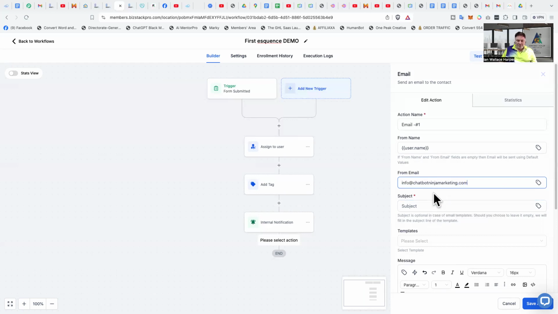Yeah, chatbot ninja marketing.com. Notice I haven't put chatbot ninja training there, because this is where it's going to be the clue. So you can put any email in here.